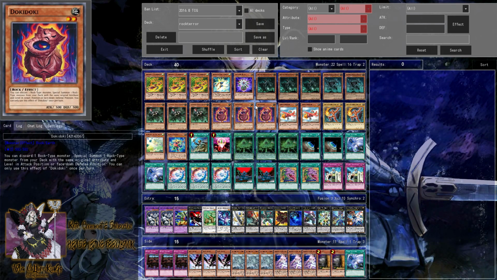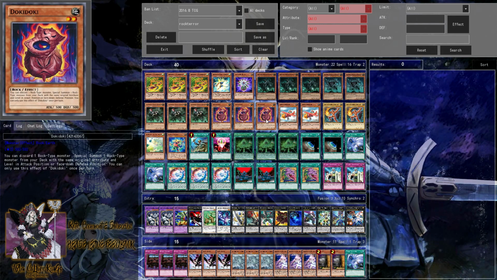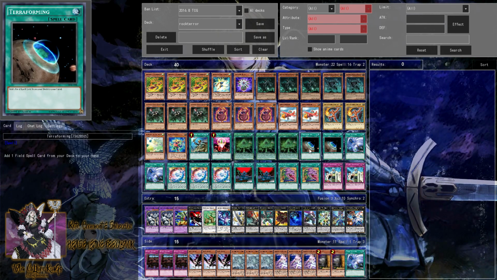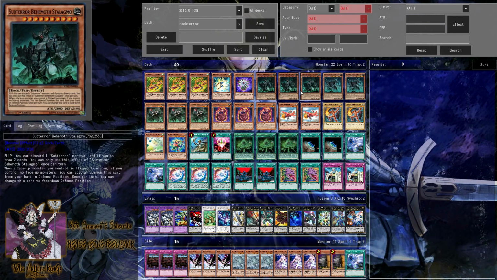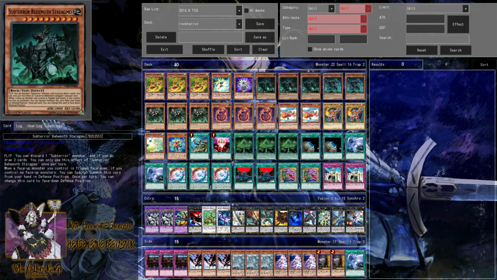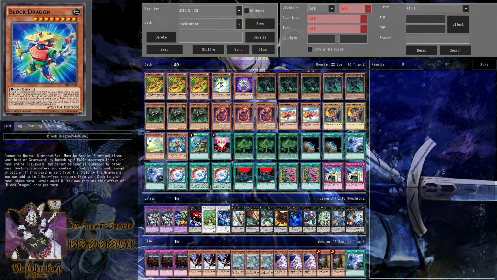Because I wanted to test out Dokidoki, because if Subterror stay to rock and reptile for the big monsters, then Dokidoki is going to be a lot more relevant. Like right now, it's not too bad because you can search for Stalagmo with Fall the Wind or Hidden City, so you can kind of consistently search him when you need to discard him for Dokidoki, or you could just straight up draw him. So yeah, it's pretty damn good. And also notice that everything in this deck, except for the Speedroids and Spirit of the Fallwind, are Earth type, and that's really for Block Dragon.